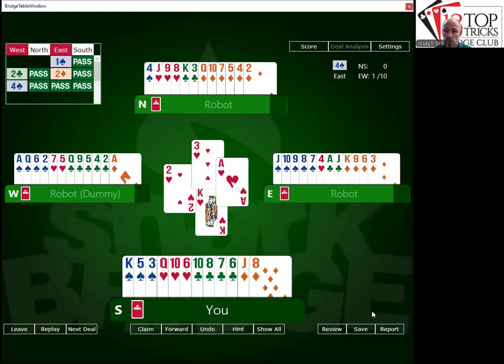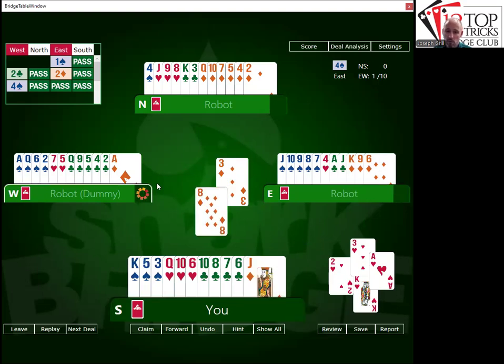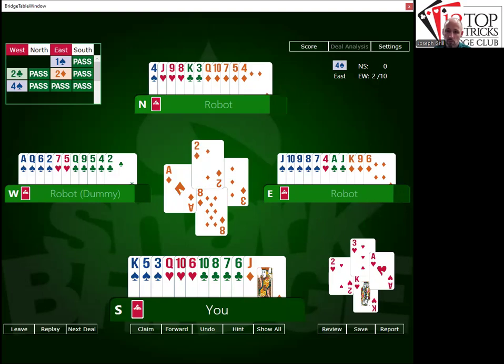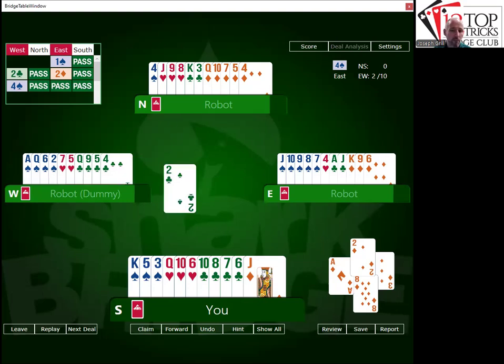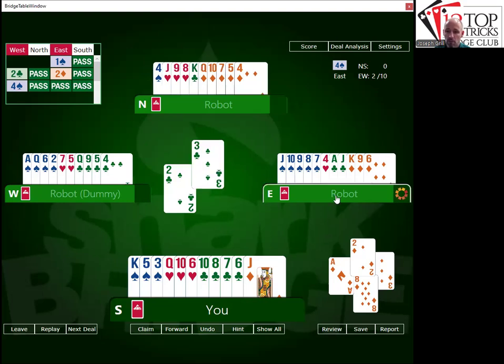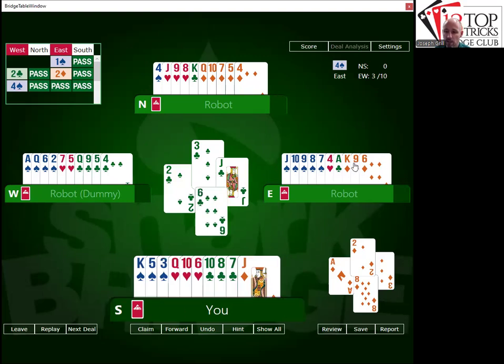I grab the ace and I can set up my diamond roughs. Now the dummy is ready to rough diamonds. Okay, great. I need to get back to my hand to do that. I'm going to try a club finesse. They'll play low. I'll try the jack. Oh, and it holds. Great.